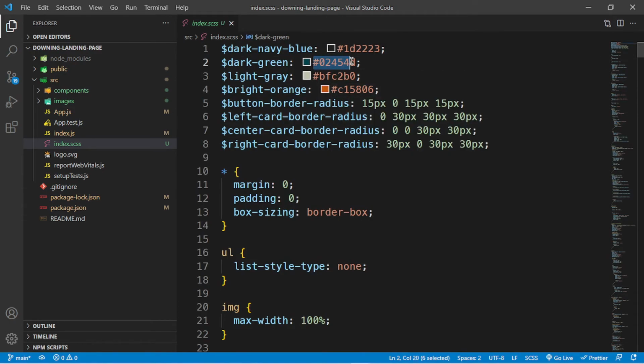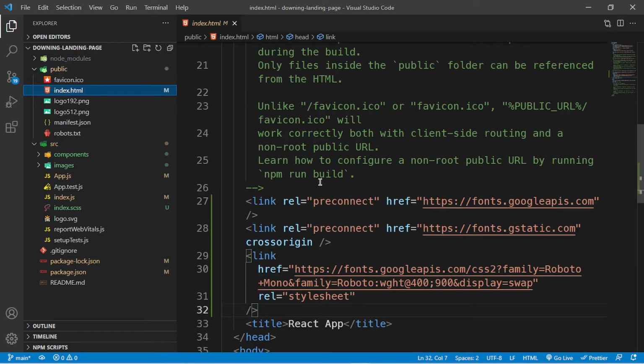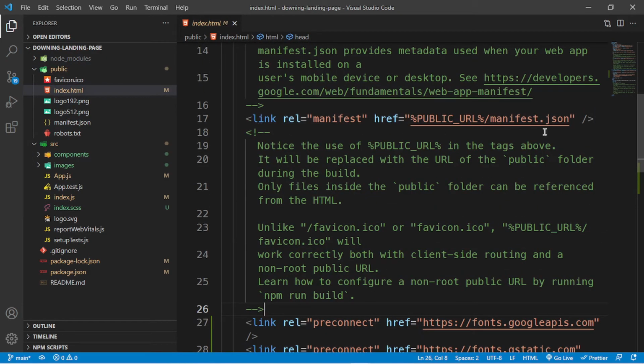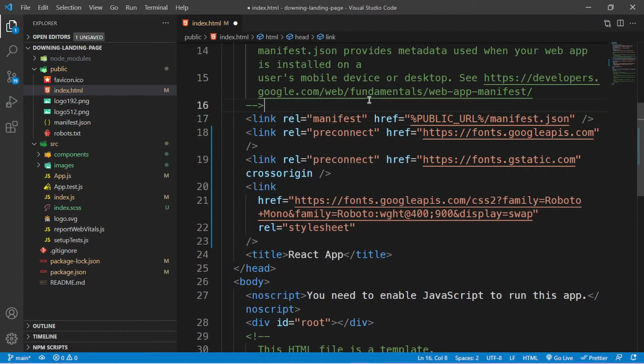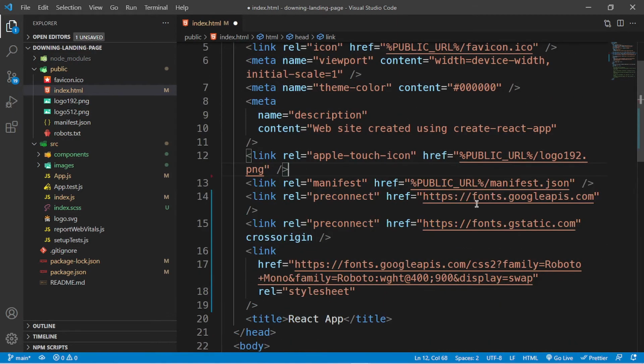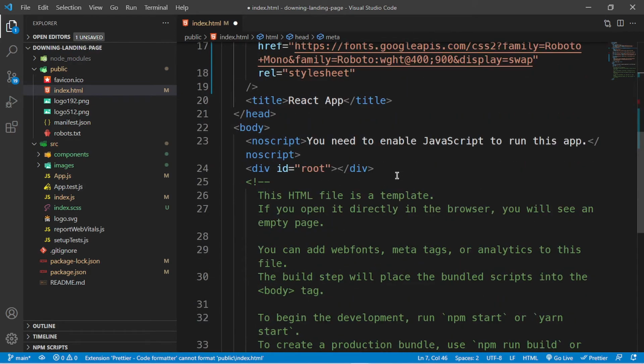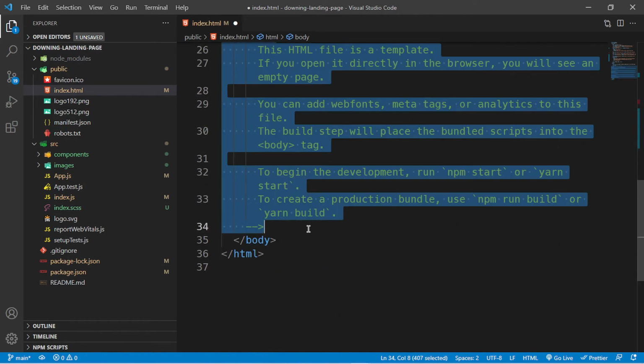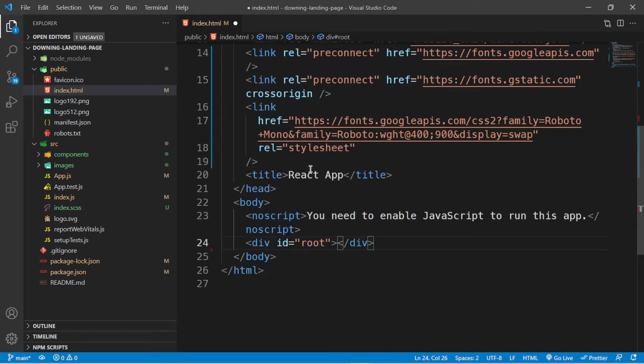And then let me grab this, copy this, and then go inside my index.html. Lastly, I can just remove all of this, remove that, and remove that, and then change this theme color to this. Okay, and then remove this comment as well, and then I can add another meta tag. Let me change this title to Downing CSS framework.